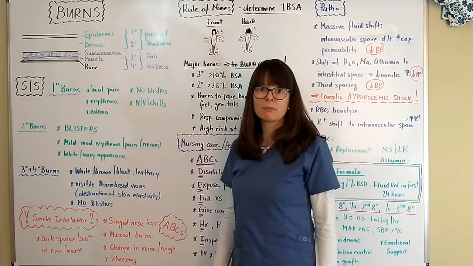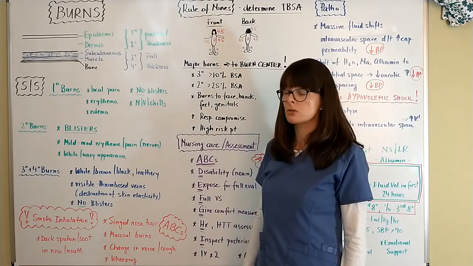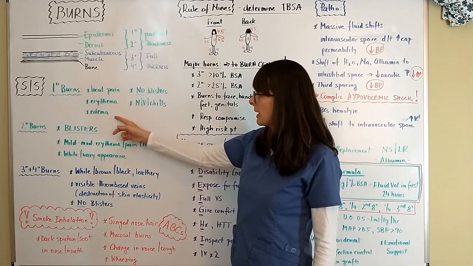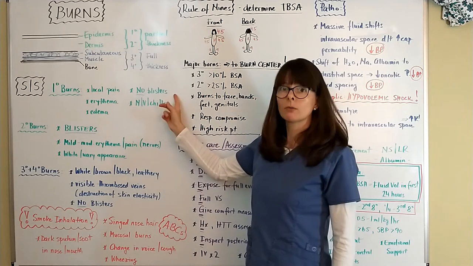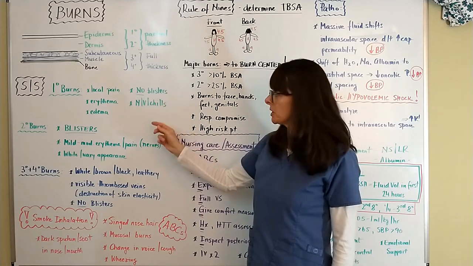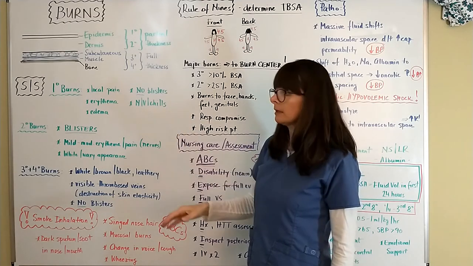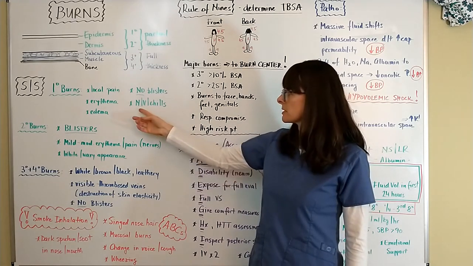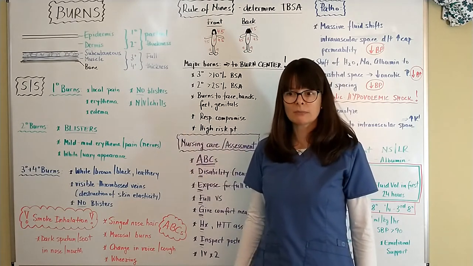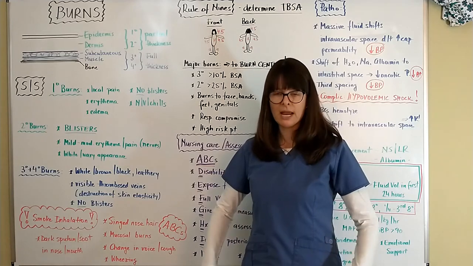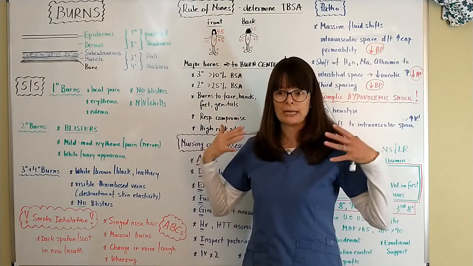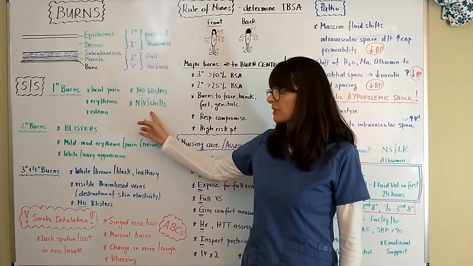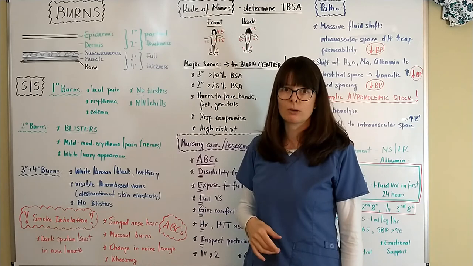Signs and symptoms depend on the degree of the burn. In first degree burns the patient probably has localized pain, erythema, edema but there are no blisters. It's basically tender and warm to the touch but depending on the extent of the burn the patient might have symptoms such as nausea, vomiting and chills. Imagine somebody who has a sunburn over the entire anterior surface of their body, that's a lot of area that is burned therefore the patient can have more significant symptoms even with a first degree burn.